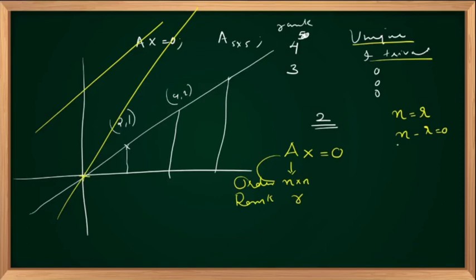Now, if n minus r is equal to 1, that means along with the trivial solution, you will have one set of solutions which are actually infinite in number, because suppose the solution is 1, 1, 1, then you have 2, 2, 2 as a solution, 3, 3, 3 as a solution, 4, 4, 4 is a solution. No problem, right? So all those are solutions. Do you want an example for this particular problem? I'll just give an example.